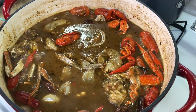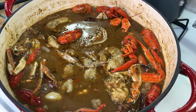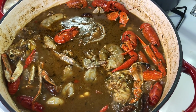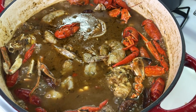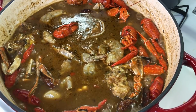And the same thing is gonna take place when it comes to the shrimp as well. In regards to the scallops, if you do decide to use scallops, they're gonna firm up just a bit, because right now they're really soft and mushy. And that's pretty much the indication that tells you that your seafood is cooked. So I'm gonna allow it to do what it do for about 5 minutes, and then we're gonna add some more ingredients. I'm telling you, this gumbo, it's a lot of work, but it's so worth it.